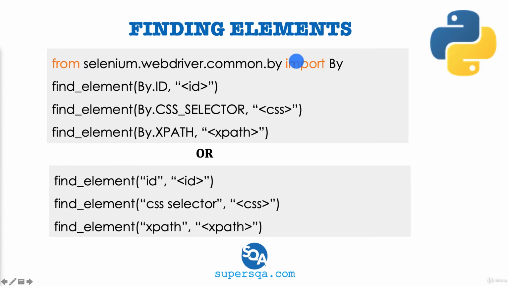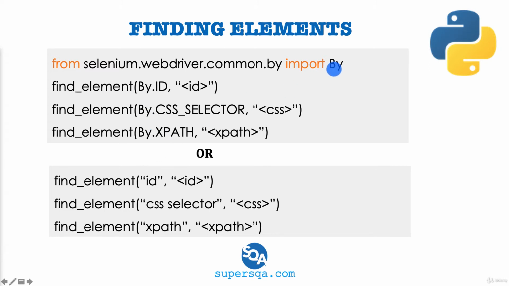Again, it's nice if you can memorize this, but you don't have to because we're going to do it a million times. So from selenium.webdriver.common.by import By. This is the name of the file, the module, by, all lowercase. In Python, standard modules are lowercase and classes start with uppercase. So import By, then you say By.ID, By.CSS_SELECTOR, By.XPATH, and more.